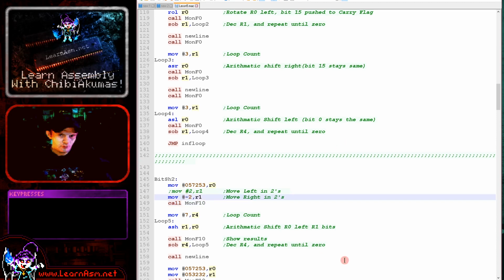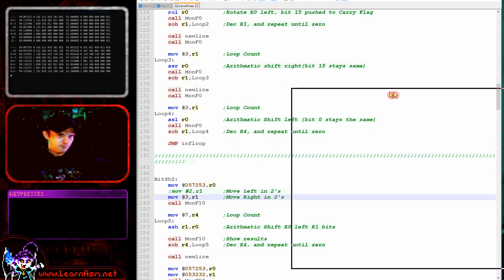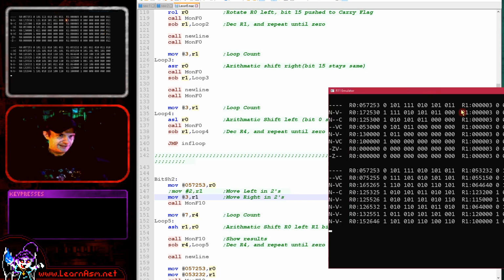If we put a positive number, let's just try 3 for example, well now we're going to be shifting to the left, and we're going to shift by one entire cluster of numbers in octals, so that should make it nice and clear what's going on. So you can see this 011 here has moved to here, and you can see we're moving each time by now 3 to the left, because as I say, positive numbers go to the left and negative numbers go to the right. Very good.